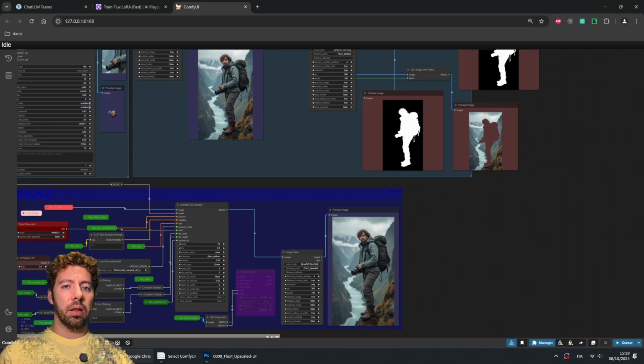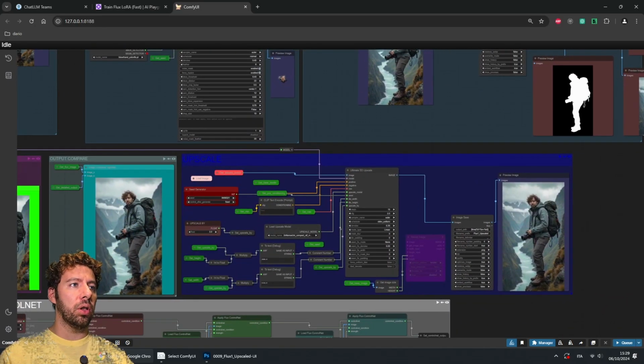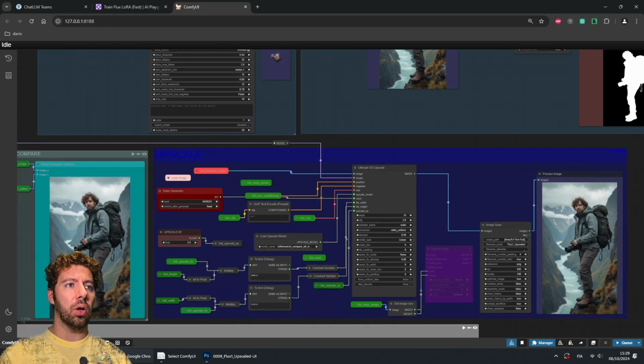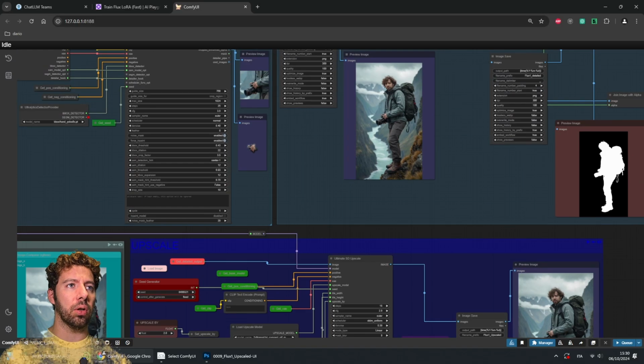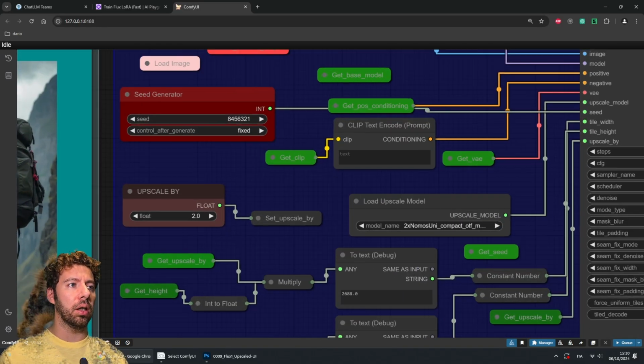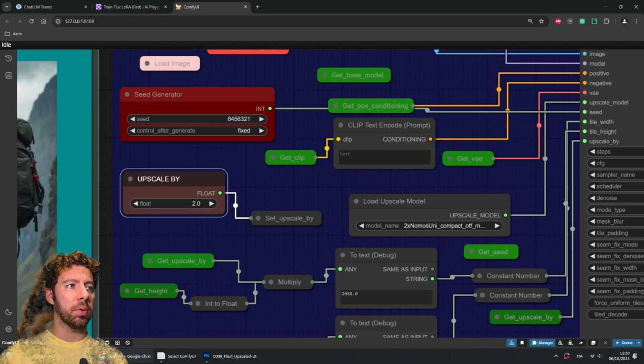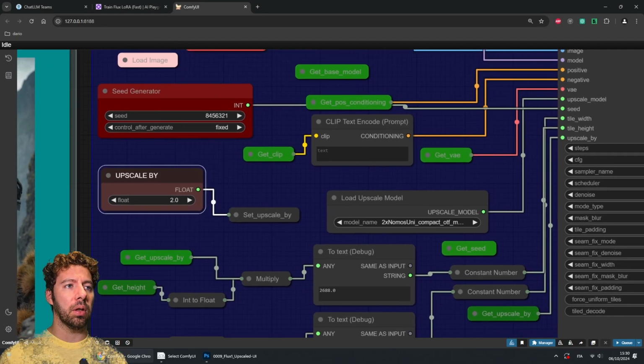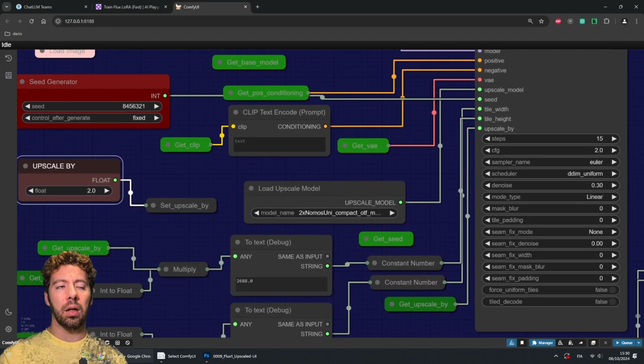But it doesn't end here. It continues to the upscaling. So I again use this final picture here to upscale it. This time it is only 2x upscaling. It is not something incredible, but I would like to do more here.